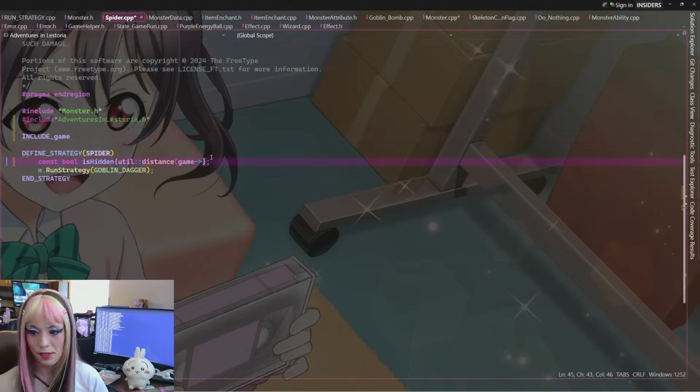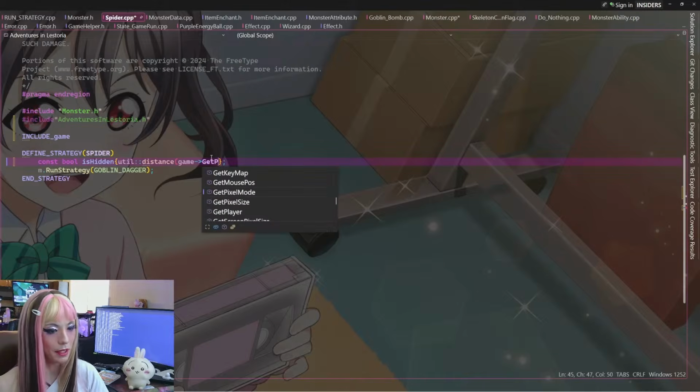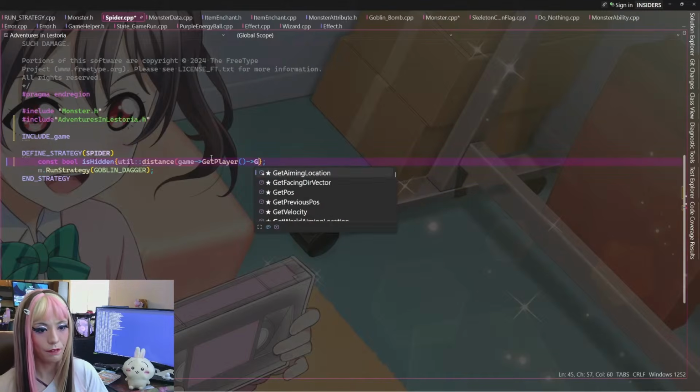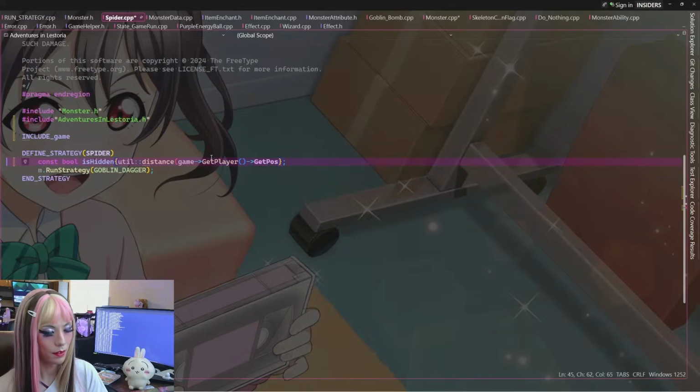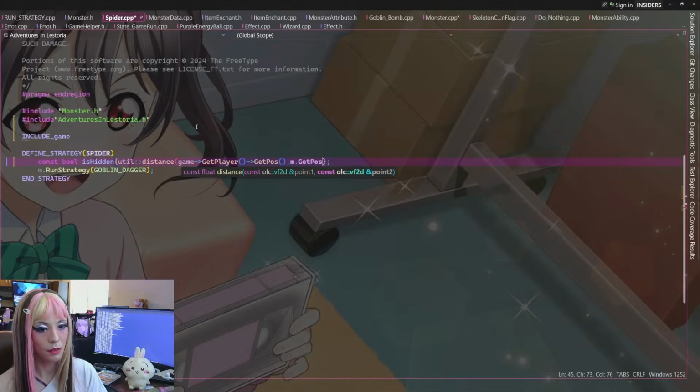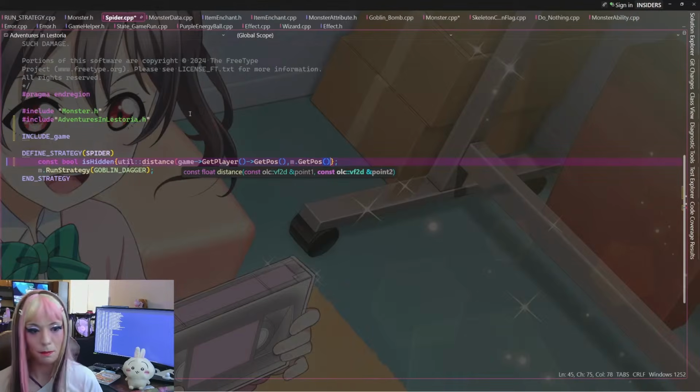Then we'll have access to game get player from it, and we can get its position from the player pointer. And then we're comparing that distance to the monster's position, which we have locally under m.getPos.